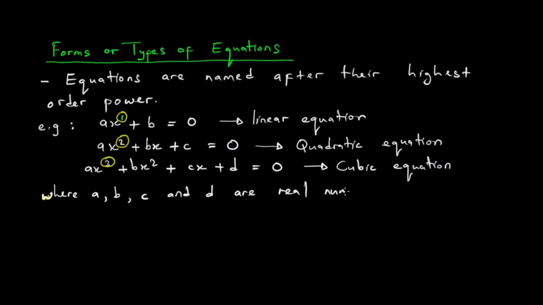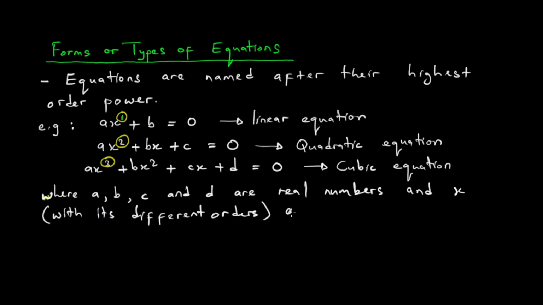Yeah, tikadai so zvonyatsokubuda. And x wacho with its different orders are variables kana kuti unknowns. Ndozvaitika panapa. Saka patiri kuti a, b, c and d are real numbers, angatori manhamba chaiwo.